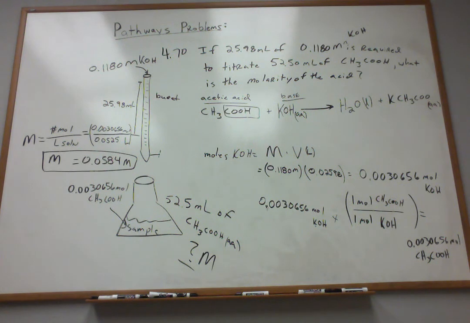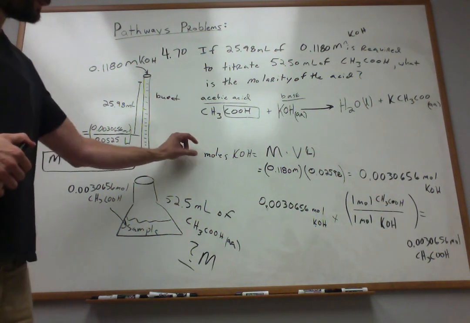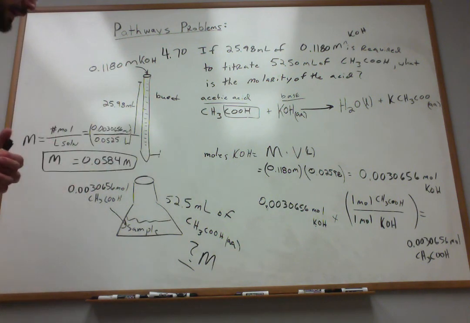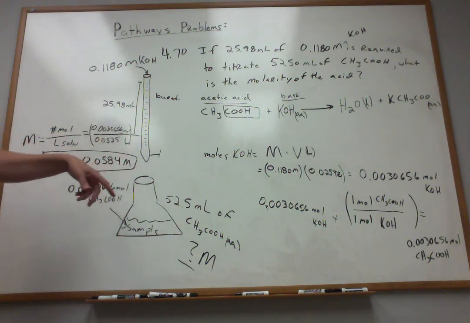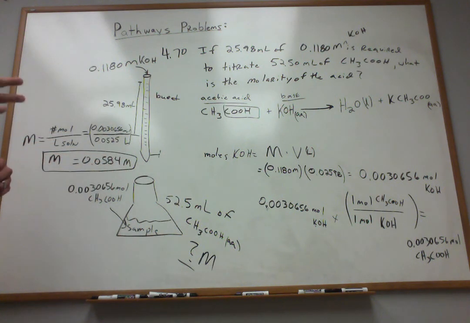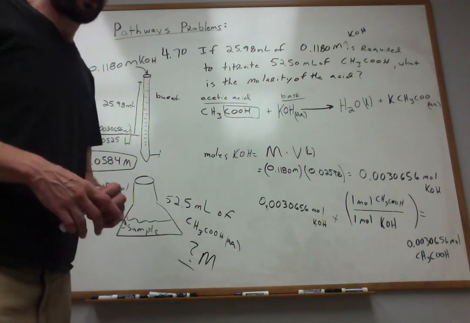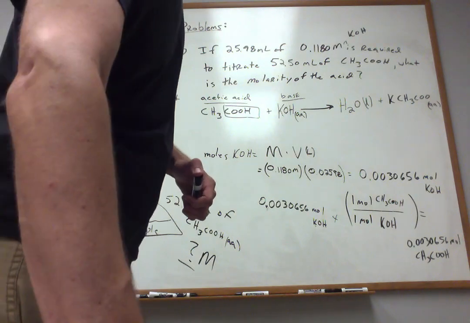So this is another example of a solution stoichiometry problem where you have to use mathematical equations like this and the definition of molarity. Okay. But we also got introduced to titrations a little bit here. Okay. You want to know what a titration is and what it's all about. It's usually to measure the concentration or the amount of a sample present in a flask. Okay. So this is another example.